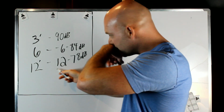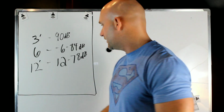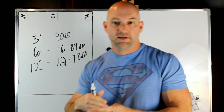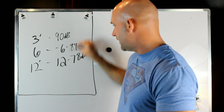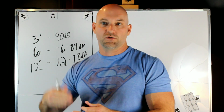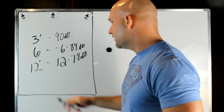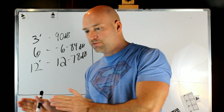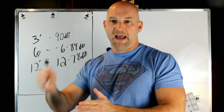But now if you notice, you go to 24 feet, that's where you get your next 6 dB loss. So you really lose a lot if you have someone sitting real close to a speaker, like 3 feet away, then 6 feet away. It's a 6 dB difference between those two positions. That's why it's best to have a nice wide room, because you don't want anyone sitting real close to a speaker, because it's going to make such a big difference in output.